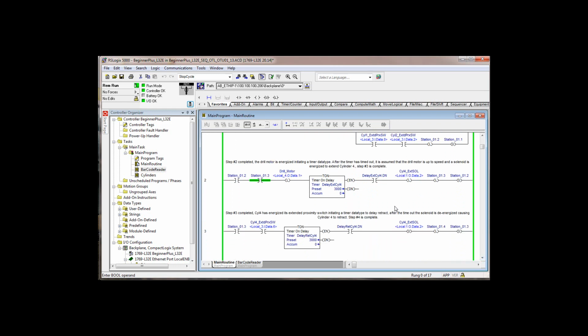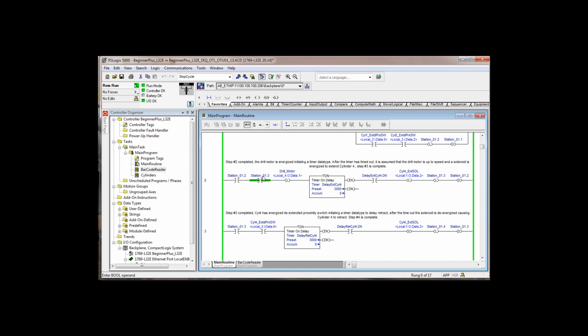And you can see in this rung, nothing to speak of has changed. We could take out this instruction, because once step 3 is latched, we can unlatch step 2, which we latched up here. Come down here and step 3 is complete, and we are going to retract cylinder 4 and latch up step 4. Now we're going to unlatch step 3. So this is all within one program scan.